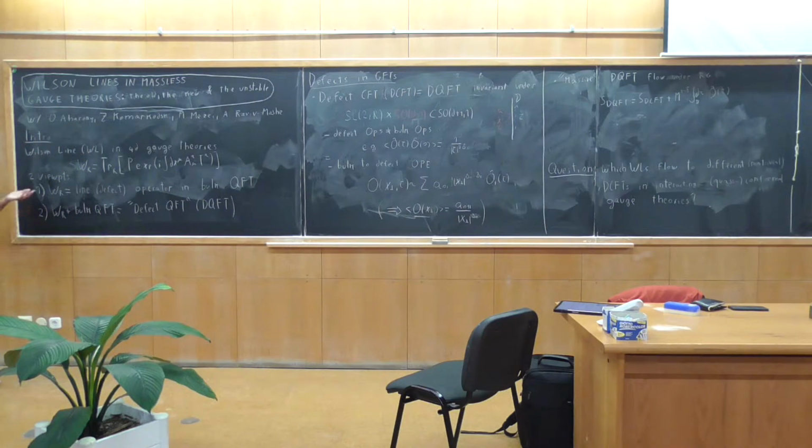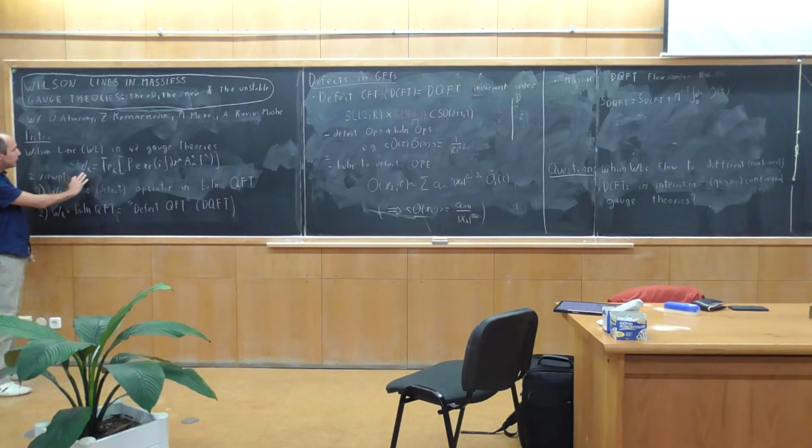And so, as the title says, I'll be looking at line operators in massless gauge theories. We all know what Wilson lines are, but anyway, I'm going to remind you. Let me start by telling you what a Wilson line is. A Wilson line has a physical definition, maybe not a non-perturbative mathematical definition, which is what happens to your gauge theory once you probe it with an external heavy quark in a certain representation R of the gauge group.